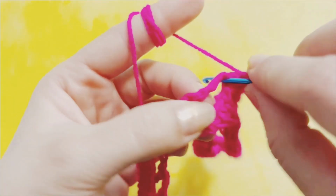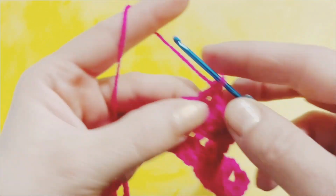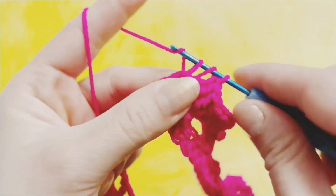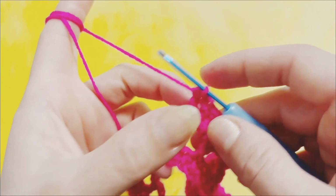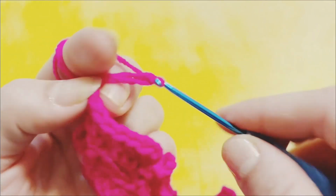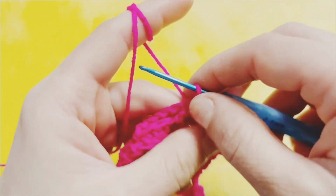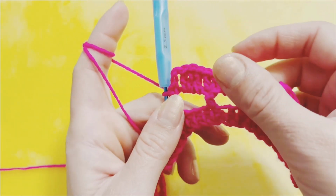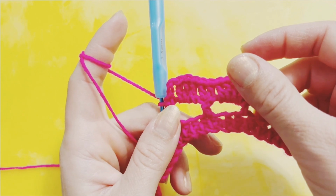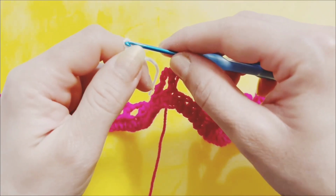Make 3 double crochets into the next space. Chain 3 and make a slip stitch. Repeat the sequence until you crochet 5 times and then meet me. I crocheted 5 spaces. Add your new color.